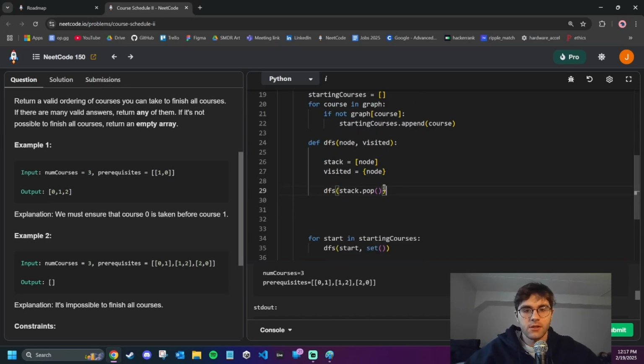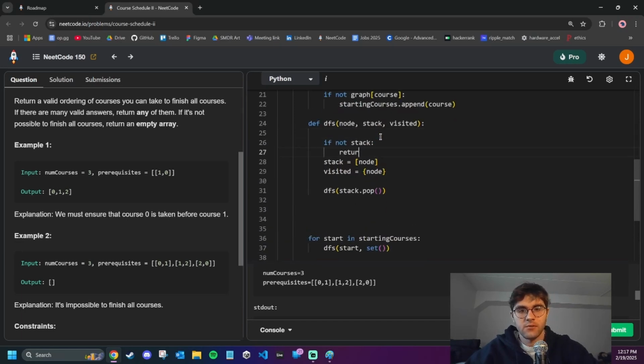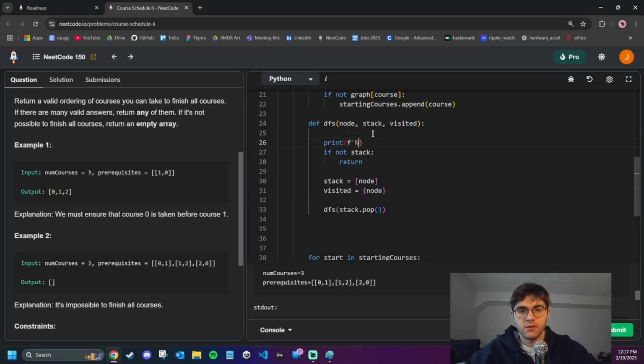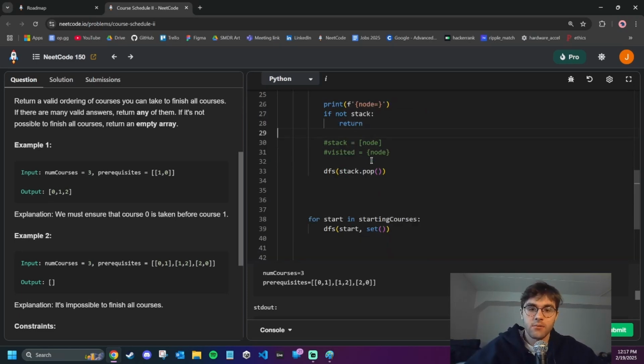I've never actually done DFS recursively here, so let's also pass stack. Okay, so if not stack, then I think we return. So let me just print, just so I get a feel for what's going on. This is probably not what we want. So basically we're just going to pop from the stack every single time.